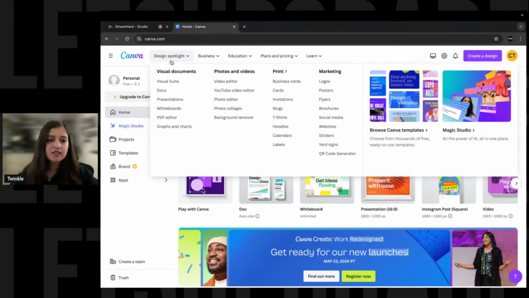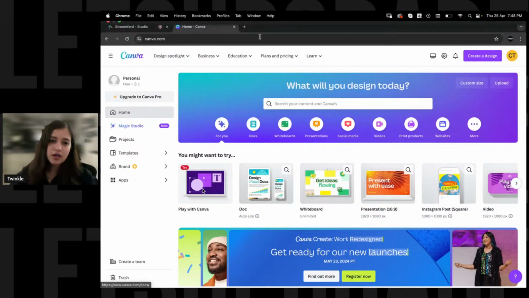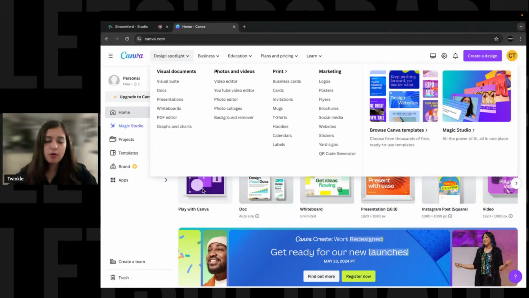Then I have my design spotlight. So these are basically quick links to any sort of design that I want to make. If I want to work on a visual document, I want to create presentations, graphs, and charts, etc. I have some options to work on photos and videos.